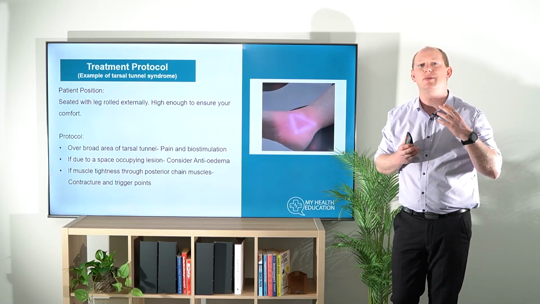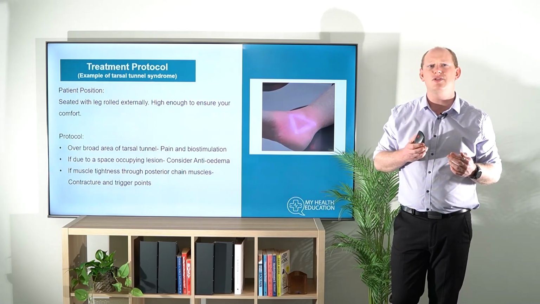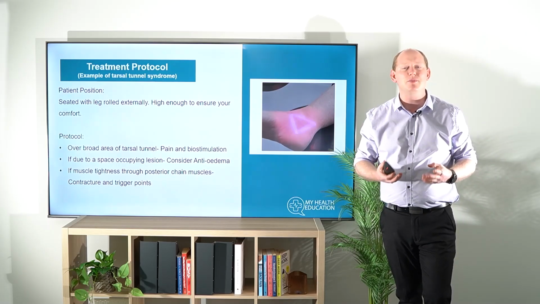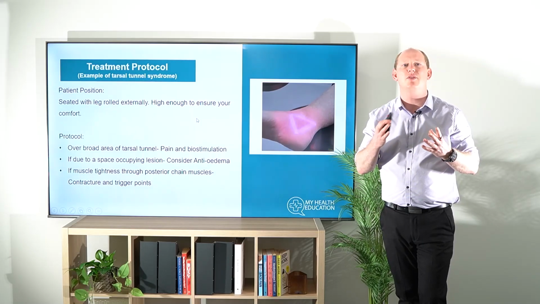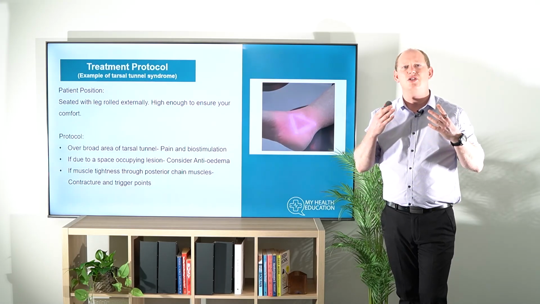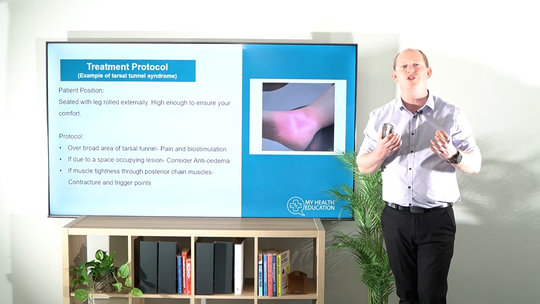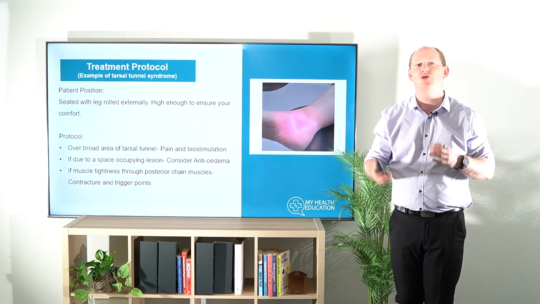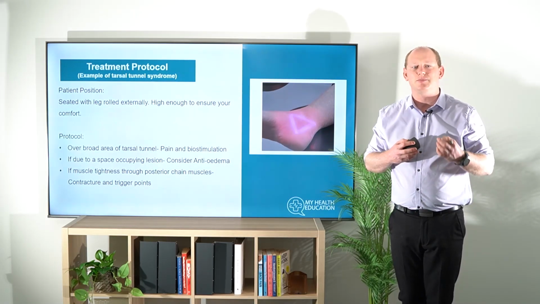Similarly, we need to think about what proximal influences there may be. Particularly in tarsal tunnel syndrome, there may be an FHL concern or a post-tib concern that may be causing some tightness around that tarsal tunnel. So start going up into those muscle bellies and really having a bit of a feel about what's tight there, and whether we might be able to release that through our trigger points and potentially a contracture setting as well.